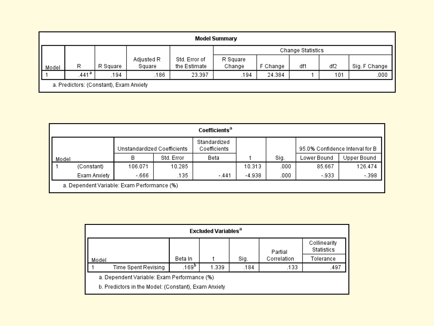And so you can see our one and only augmented model includes only exam anxiety, and there's a little note at the bottom about excluded variables, which of course includes time spent studying. It did not go into the model. And there's some notes here about tolerance and collinearity statistics. I'm going to, for the moment, be silent on those because I actually get to those in my next lecture. So if you're wondering what those mean, like what's tolerance, what's collinearity, I'm totally going to be talking about those in my next lecture.